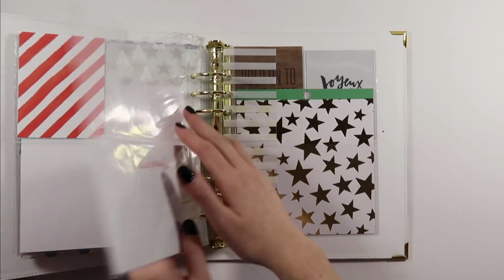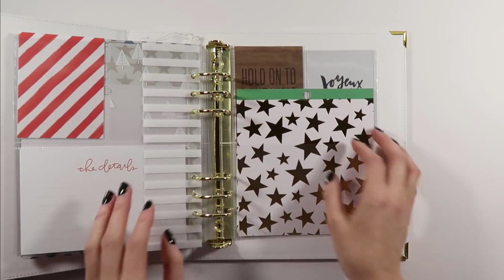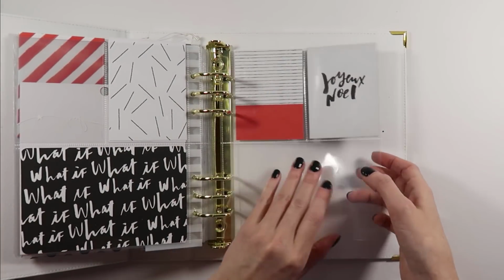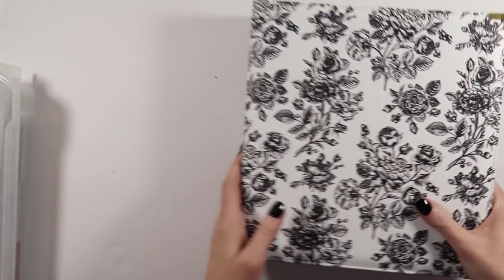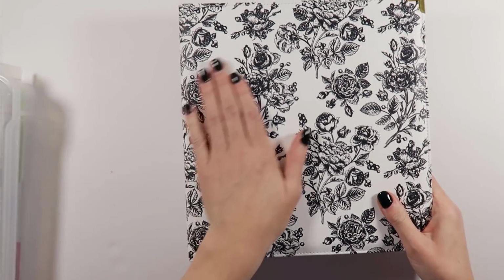So that's a quick look at the album. I don't even know how many page protectors I have in here. It was already in this album, and then I've just thrown in those pocket pages and transparencies and things. So it's pretty full, but there's definitely room for it to grow. My last year's album ended up sitting like this. It was so full. So that is kind of a first glimpse.